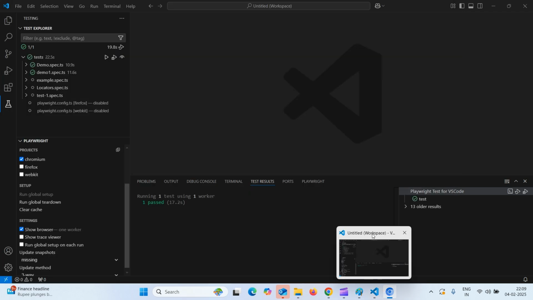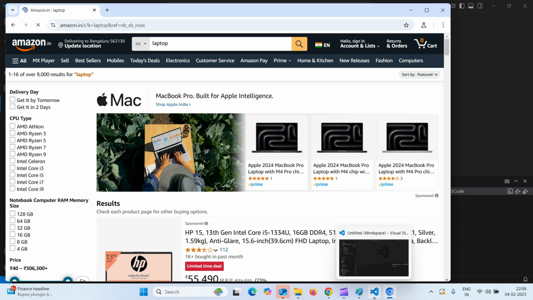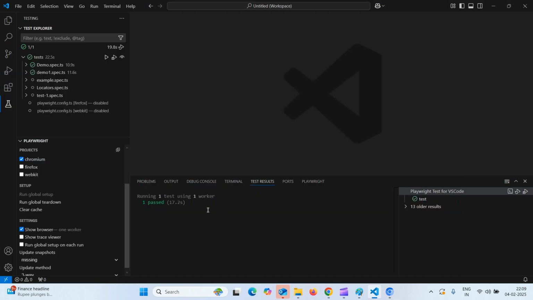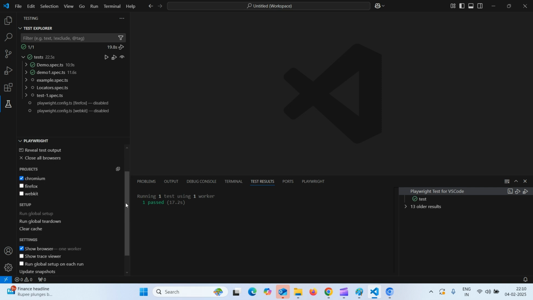It performs the steps and it got closed. As we can see, one test passed. Now if you want to execute the script in all three browsers, here select all three checkboxes: Chromium, Firefox, and WebKit. Now execute the script.